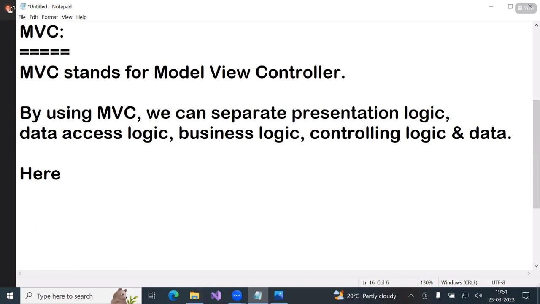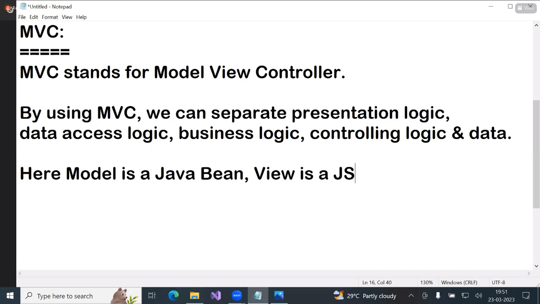Here, model is a Java Bean, view is a JSP, and controller is a Servlet.